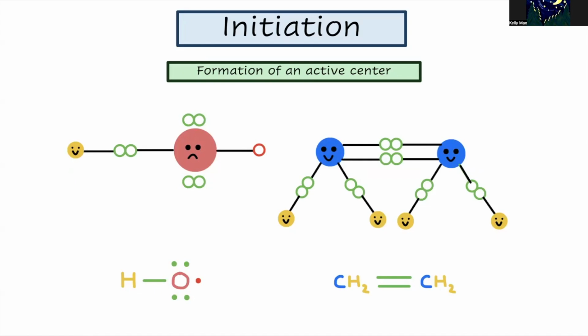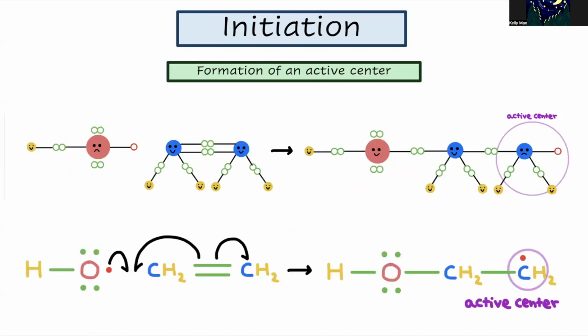And ethylene is the monomer component of polyethylene. The pi bond of the ethylene monomer will be attacked by the radical. Again, these are simplistic models that do not accurately represent the shape of the molecular orbitals. In reality, the pi bond involves the sideways overlap of the two lobes of the two p orbitals.